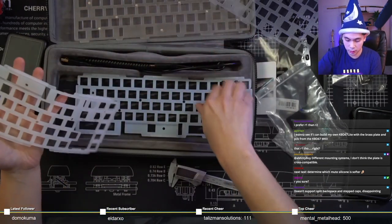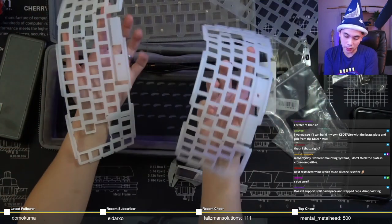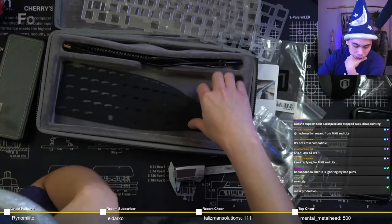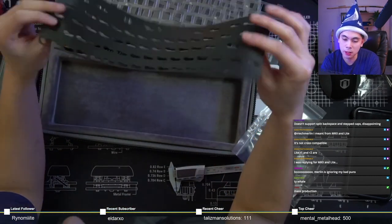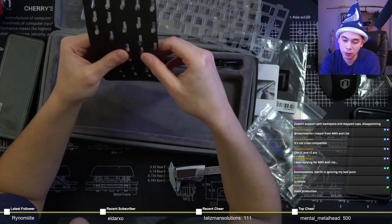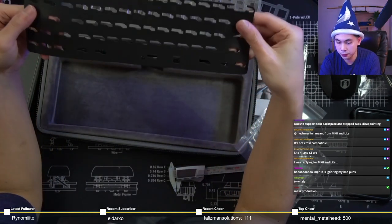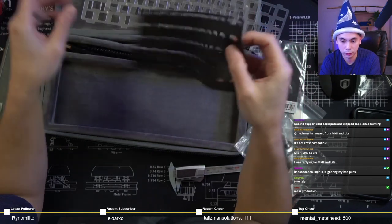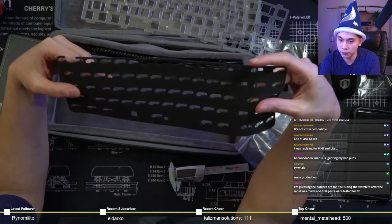So let's compare it. Just from eyeballing it, they look identical. Oh, last piece is the foam. This foam looks identical, actually. One side is rough, one side is smooth. Nothing special here.